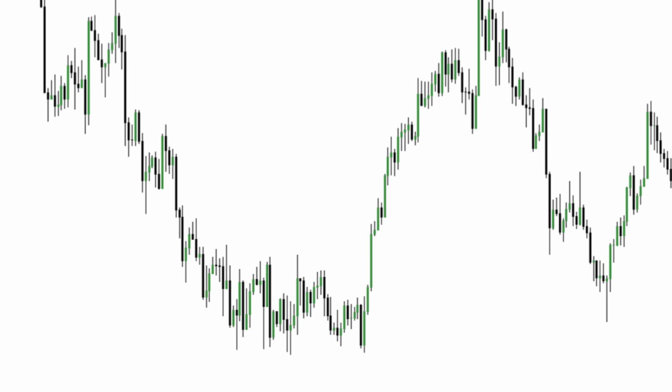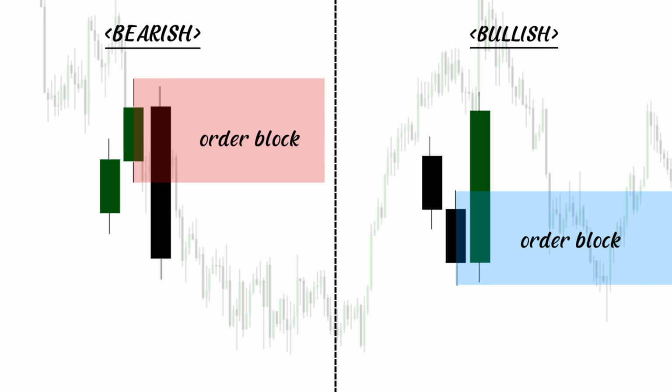Order block usually forms at the end of a consolidation period before a big move. Think of them like launch pads. Price accumulates orders, then explodes in a particular direction, showing that the zone was where the decision was made. And as for that, we zoom in to mark a candle in that zone as an order block after meeting certain criteria. We mark our order block as the last up or down closed candle before moving to the opposite direction.